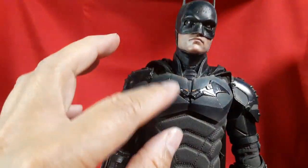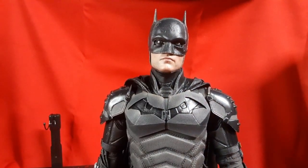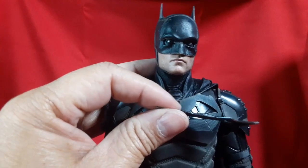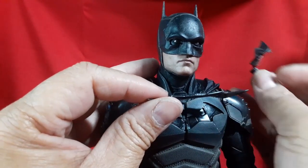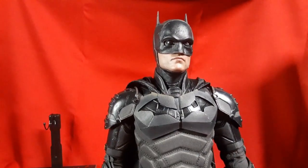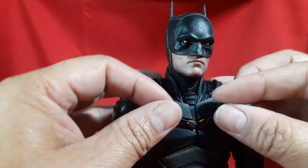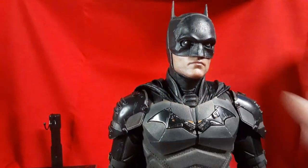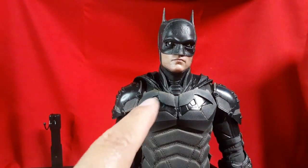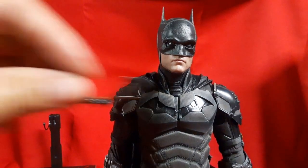The body, of course, that one. I think this should be removable. It is. I don't know why they have this part. This is a flatter one than the one that goes into the chest. I suppose you might want to display it as a batarang. That's why it's more straightened out. Because this thing is so small and because of the curve of his chest, they can't just make it into a hinge. It just won't fit properly. I mean, they could have, but I feel like this is a better solution, because then you can see the curvature of the chest rather than having to indent the whole thing.